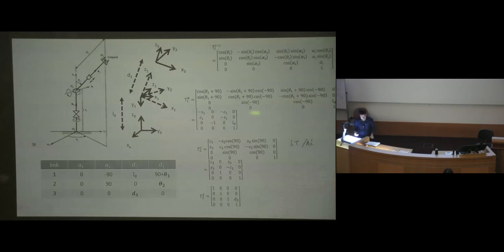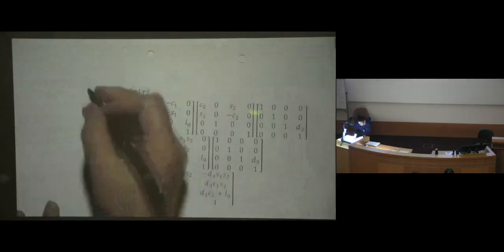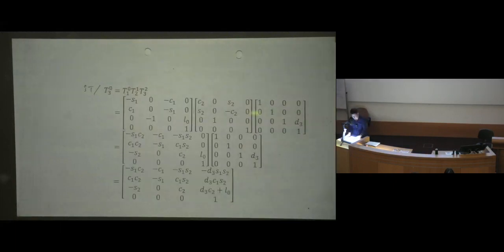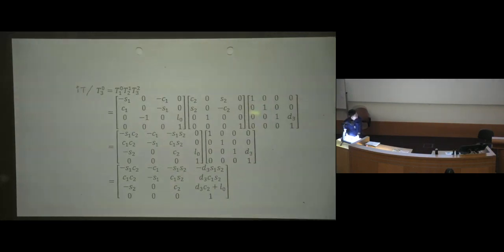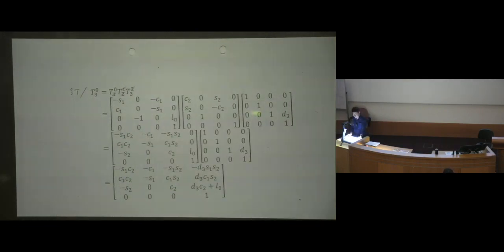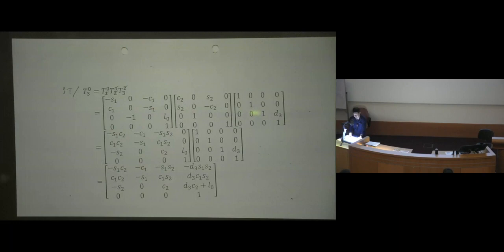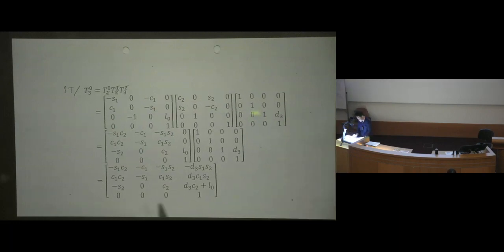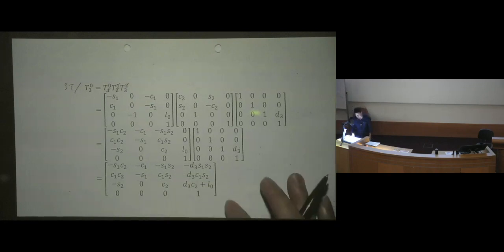You need to be familiar with all this. Once you have all the intermediate matrices lined up, you want to determine the forward kinematics. The forward kinematics will be T03 or 0_3T equal to T01 multiplied by T12 multiplied by T23. I mentioned earlier that you can visualize T03 as the subscript and the superscript being cancelled off. You multiply them together, and after you do the simplification, you end up with the final matrix given over here.